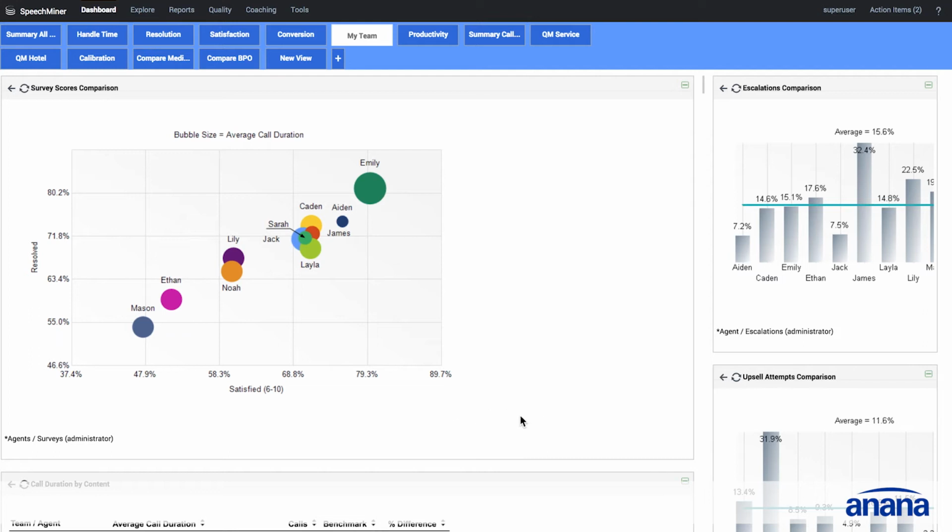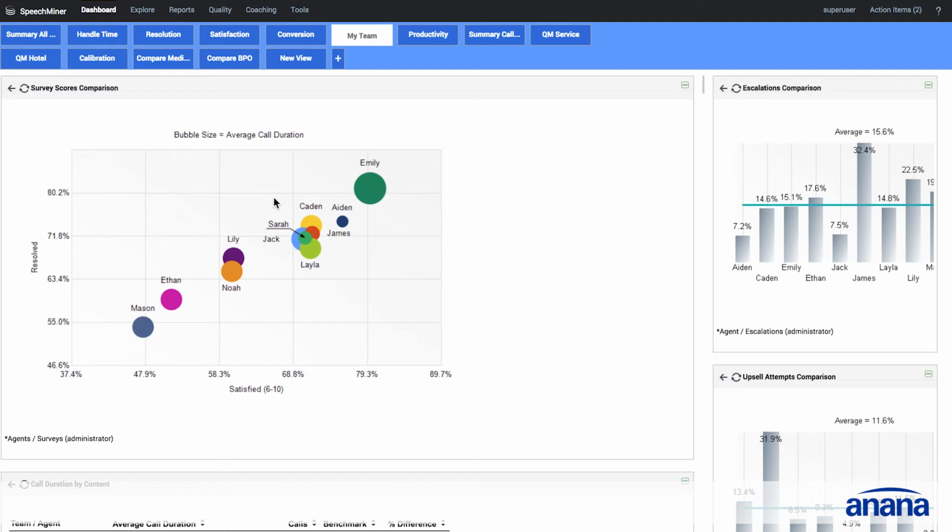And that's how you get the customer satisfaction score. And it's also asking, was my issue resolved? Was the customer's issue resolved? So it's taking these two elements, CSAT on score of basically between 6 to 10, and the resolve score, and it's comparing it to the agent performance. The size of the bubble is the average interaction, or sorry, the average handle time.